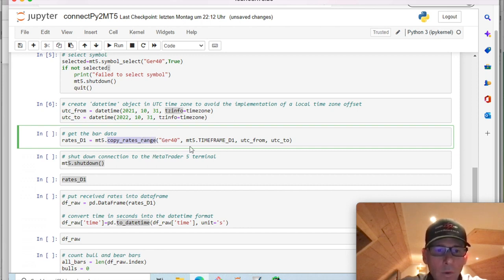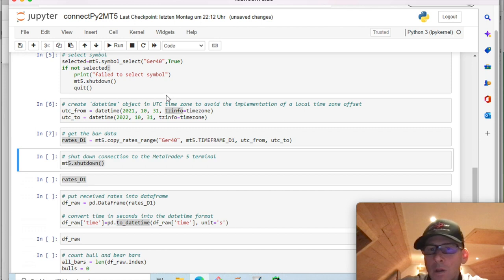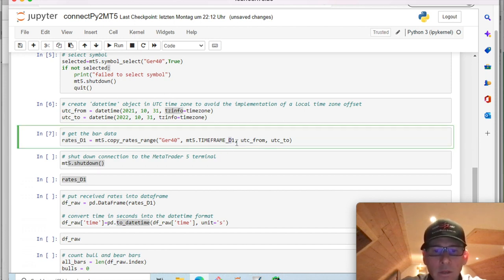Here I want to receive all daily bars from within this range, from 31st October 2021 to 31st October this year, and put them in this data structure here. Run. And that's all I want. I just wanted to receive the daily bars, and then you can shut down.